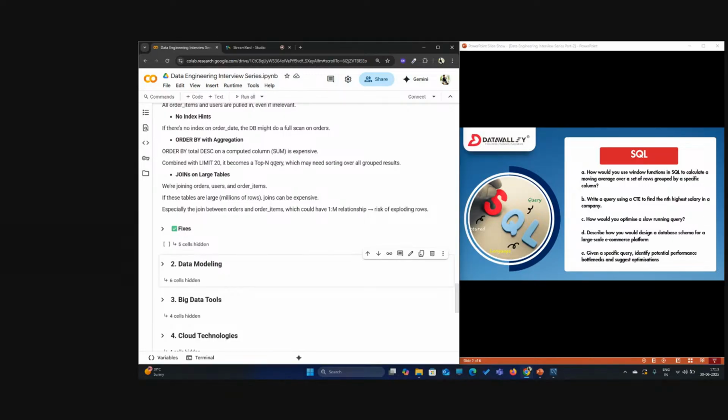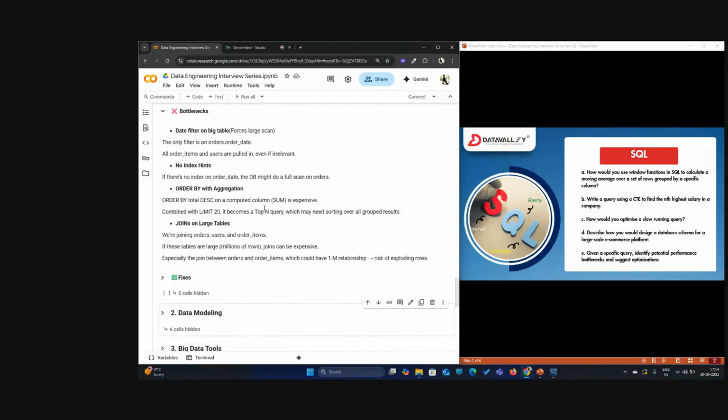So do not follow inefficient practices, especially the join between orders and order items, which has a one-to-many relationship, with the risk of exploding rows. Each order can have multiple items, and that is what you call a one-to-many relationship. So try to avoid these bottlenecks.